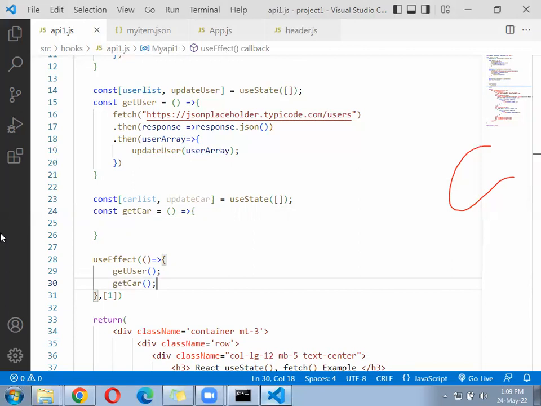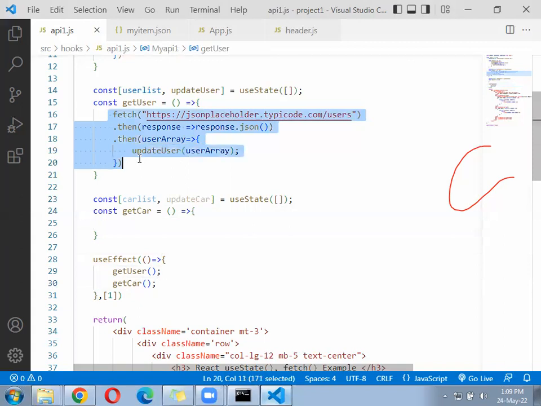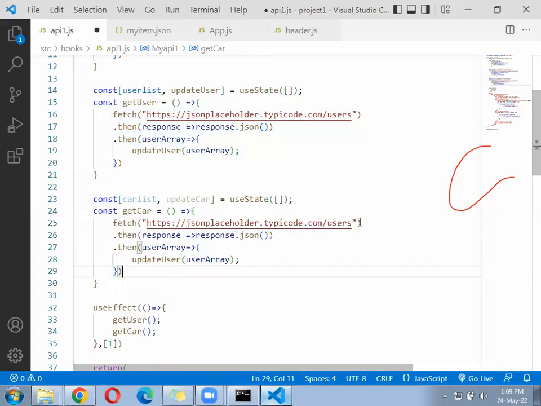So if you want to use a cookie, we can call multiple functions. Now go here, copy the same thing, paste here as well. Here we can change the URL.